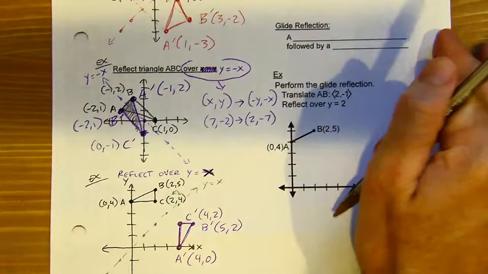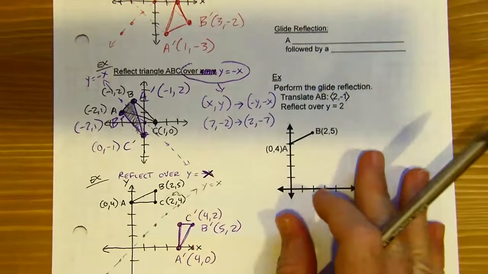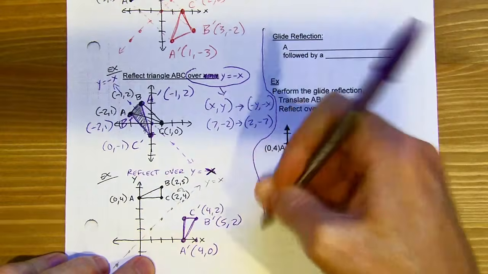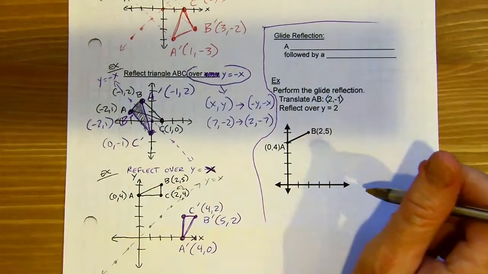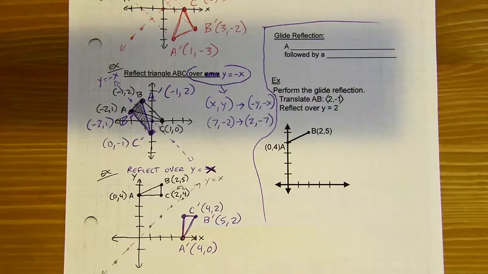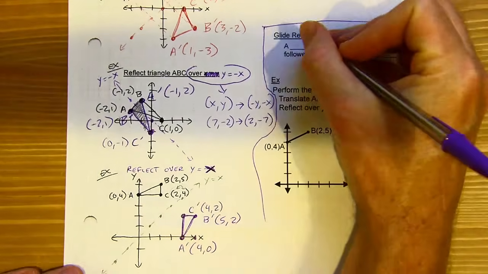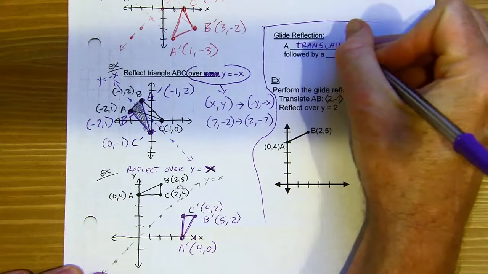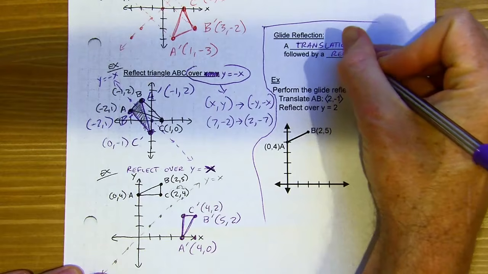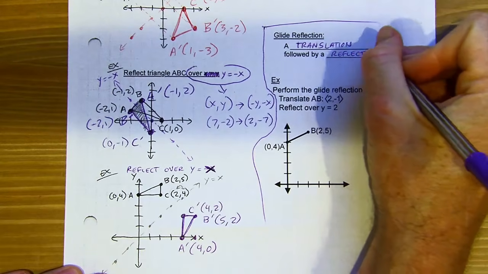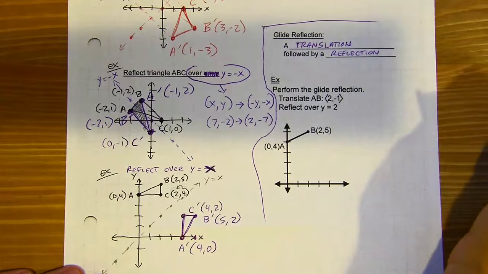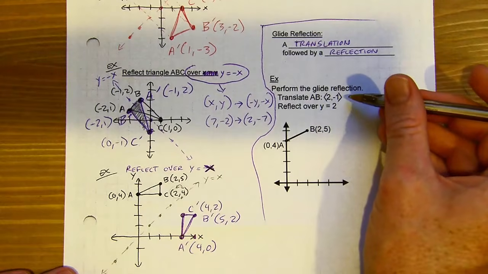All right, so I'm actually going to do, there's some more problems up the top of the page, but I'm going to do this one right to the right here because it kind of fits better with what we're just doing. Okay, so we've got something called a glide reflection. And a glide reflection is just going to be a translation followed by a reflection. Okay, a glide is kind of the same thing as a translation. Okay, so I'd call this a translation reflection, but all the books call it a glide reflection for whatever reason. But we're just going to do both of these things, okay?